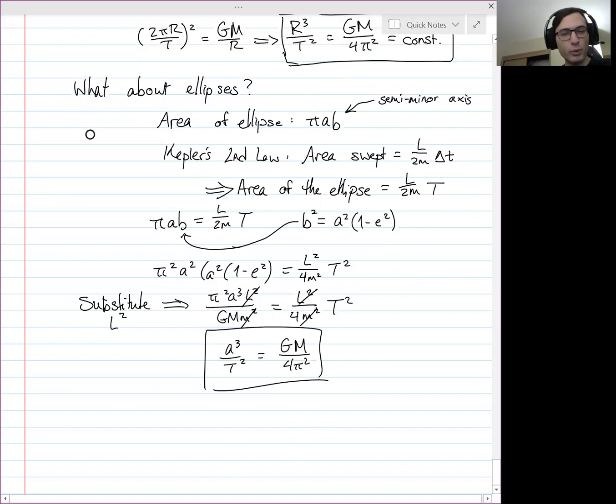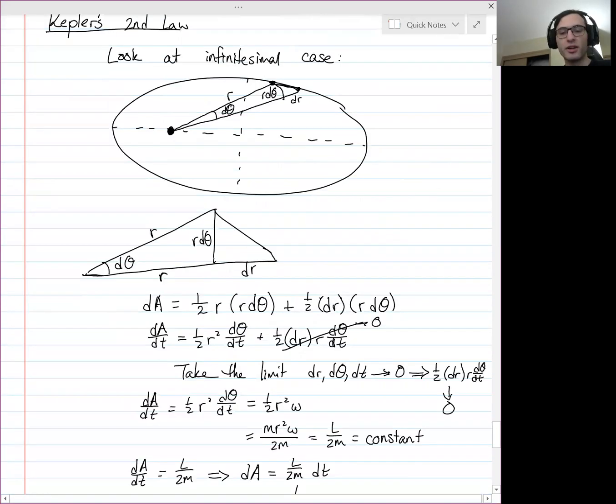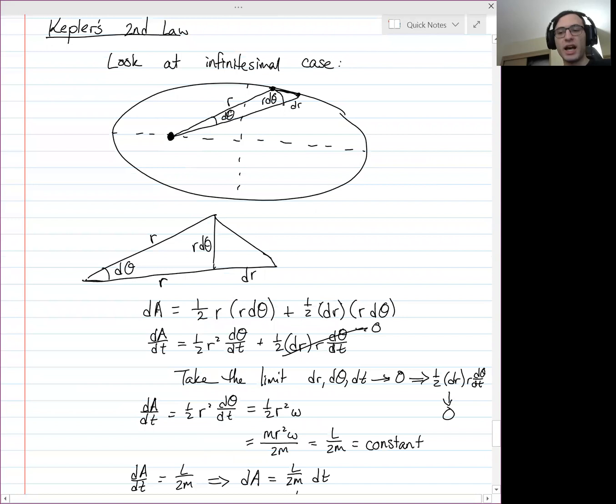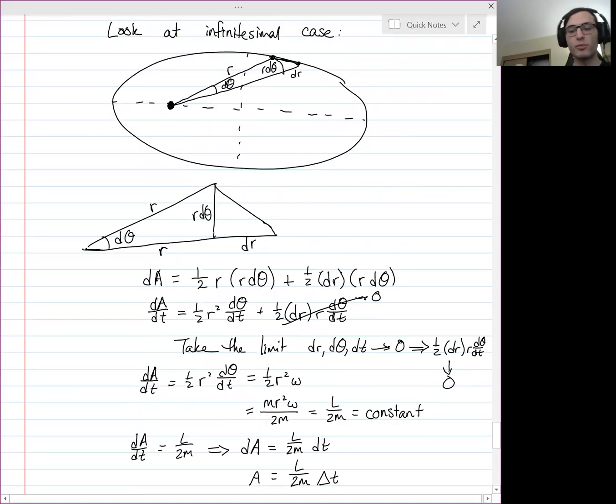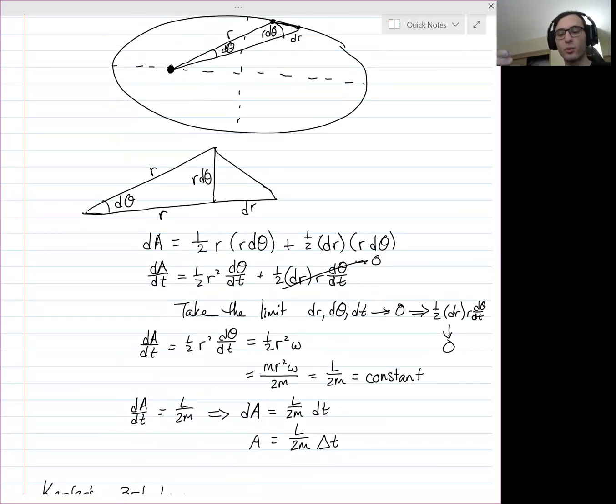But we didn't need that fact for Kepler's second law. This could have been any shape, and you still would have had this triangle-like feature where the area swept out is 1/2 r squared omega. This is just true regardless of whether maybe gravity went as 1 over r cubed or 1 over r to the 4th or whatever. That's still true.